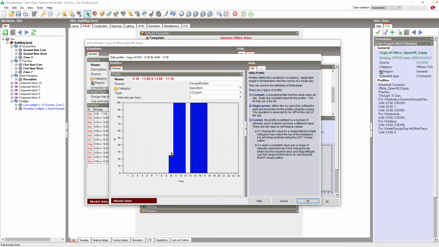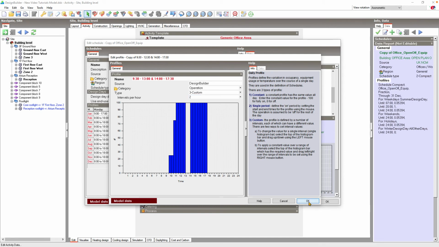Then right-clicking and dragging that across for the second half-hour interval. I'll also reduce it to say 75% from 10:30 to 11. I could use the same method to reduce equipment percentage operation at other periods of lower occupancy, such as at the end of the day.